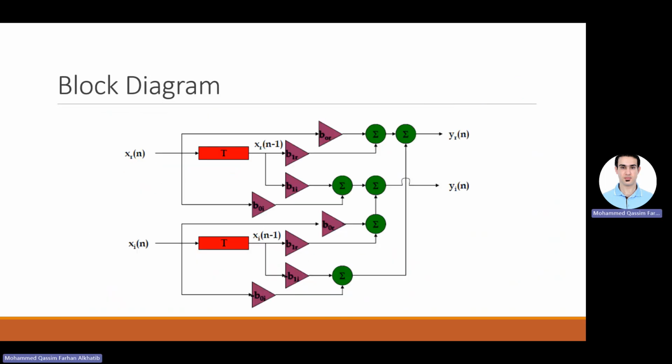How to represent that in a block diagram will be something like this. Again, as I mentioned, it's as if having two individual inputs for the imaginary part and for the real part, and you need to find the block diagram for each one of them. So you have the x real of n, and that will produce y real of n. Now you will notice that some imaginary components will contribute to the real part, and some real components will contribute to the imaginary part.